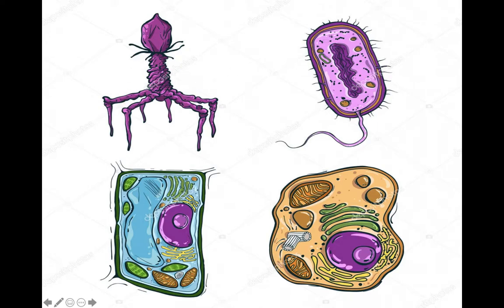Then we have these two up here. Now, some people get a little bit confused by these two, so I'm going to go over this one first. This is a bacterial cell. If you notice, down here the animal and plant cell have a nucleus, but this one doesn't. That's a defining characteristic that we're going to talk about in Unit 3: how are these different types of cells different?